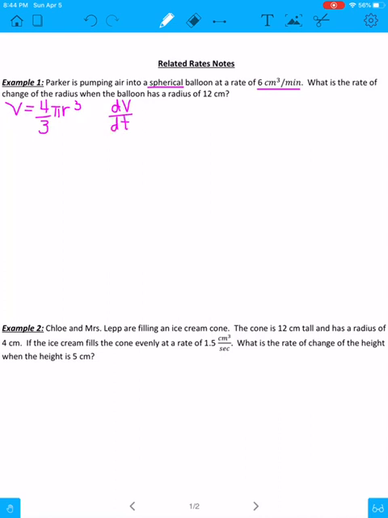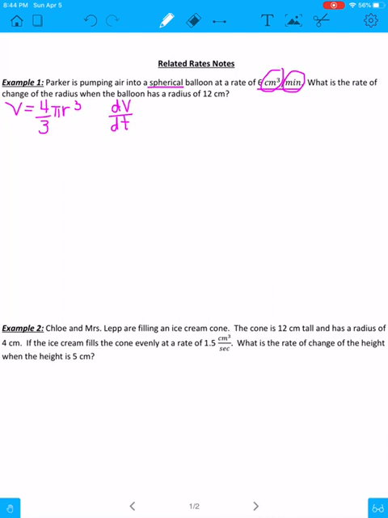So this is, remember how we did implicit differentiation when we took the derivative of a y? We always did dy over dx. Okay? And then when we did the derivative of an x, it was dx over dx. We didn't have to write it. Well, all of these are with respect to time. So when you take the derivative of any variable, you have to follow behind with d that variable over dt. So we know that this is the derivative of volume with respect to time because centimeters cubed is the volume and minutes is the time. So that's a giveaway that it's volume because it's centimeters cubed per time.